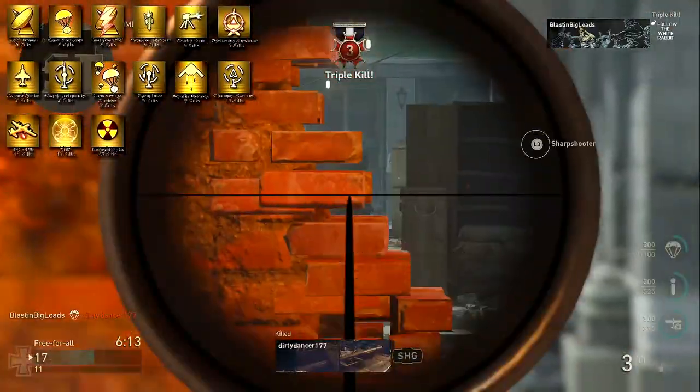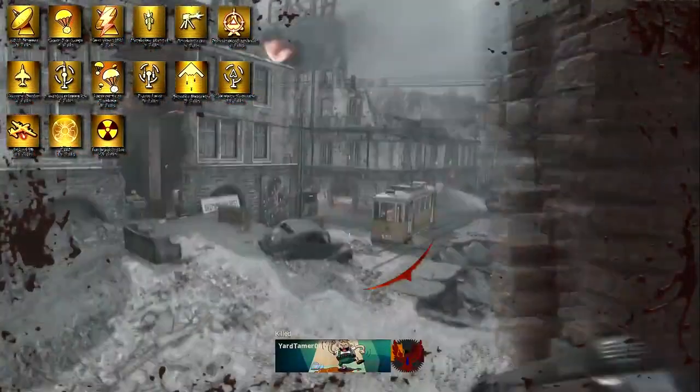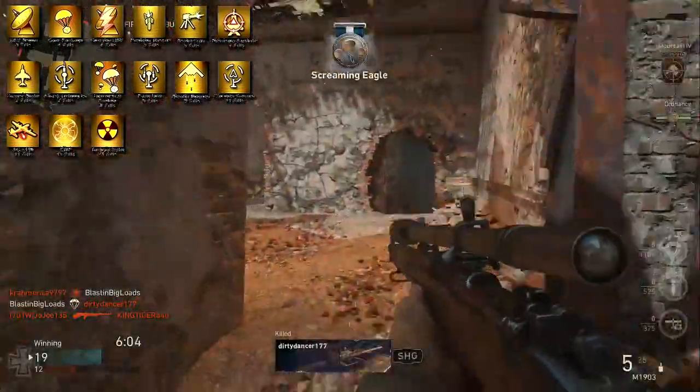The AC-130. Enemy AC-130 above! If you're playing Domination, that thing was amazing. Remember Sandy Ravage? Remember how much ass he would kick going around with the AC-130 in Domination?